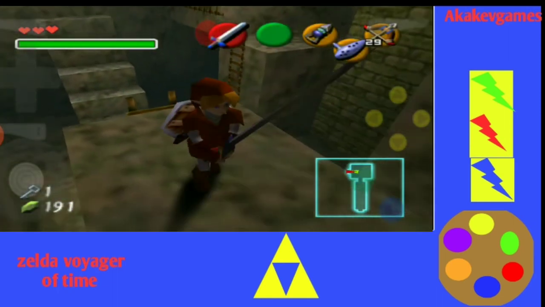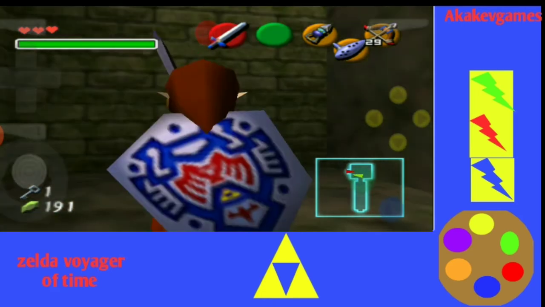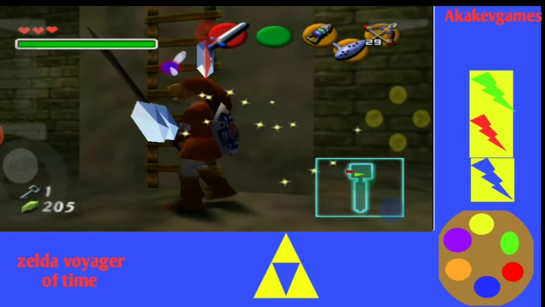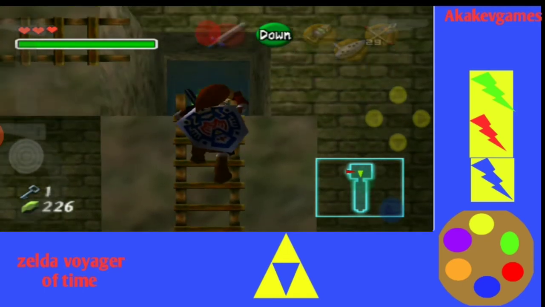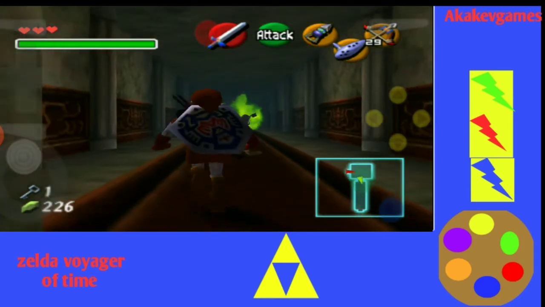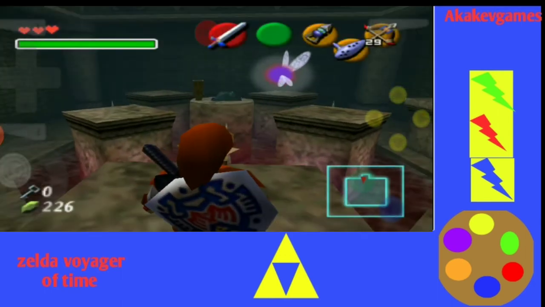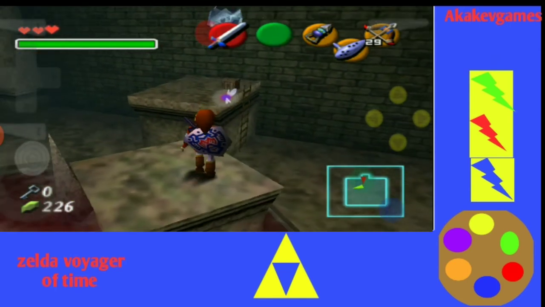Yeah, I already know that. I finished it like 100 times. Whoa. Man. Link, why did you fall? I'm falling for that stupid trap. Dead. Let's see, do I... No, I don't miss anything, right? Okay. Nice. I got the exact number of keys. Okay, yes. Get the Din's Fire and that's it.